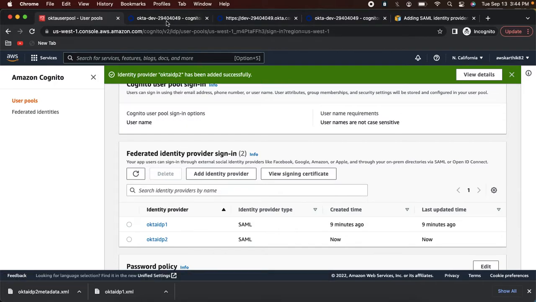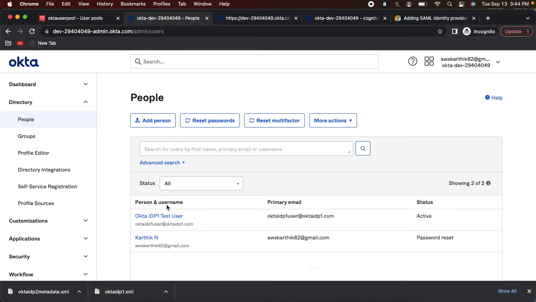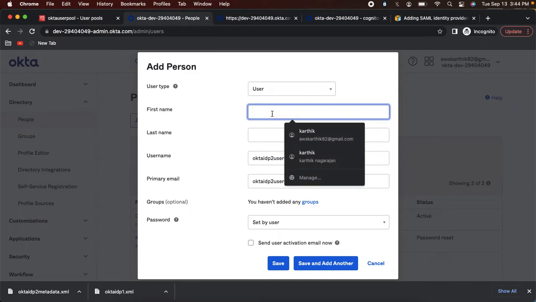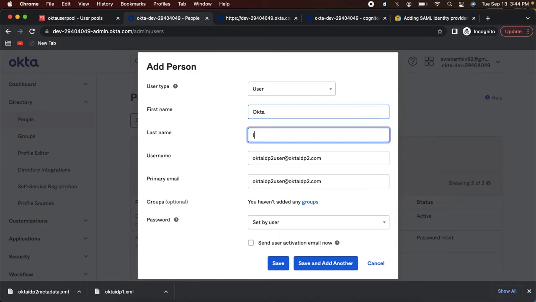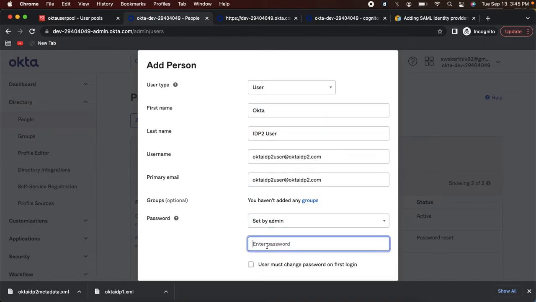So now I need to create another user. In order to differentiate, to show how it works, I will create another user, and I will name that user as Okta IDP2 user at OktaIDP2.com. I will set the password.